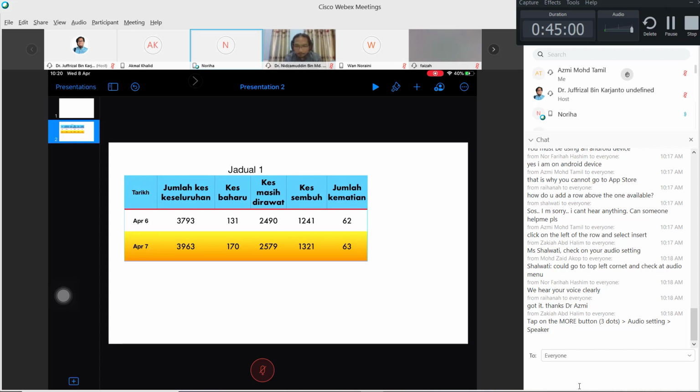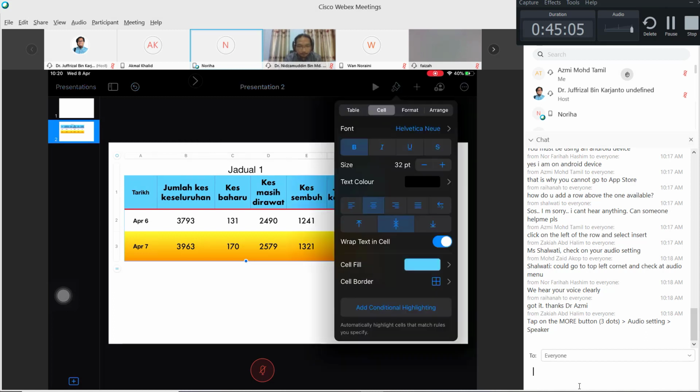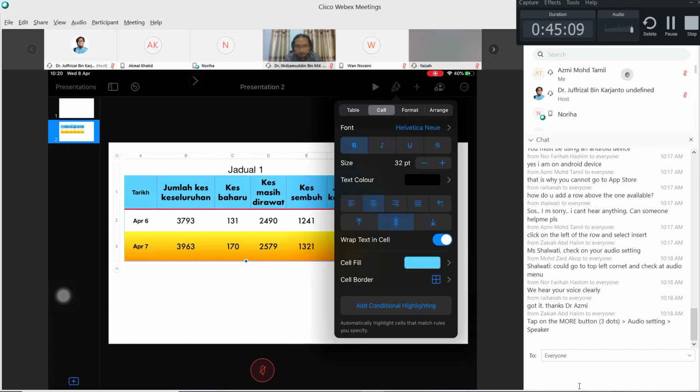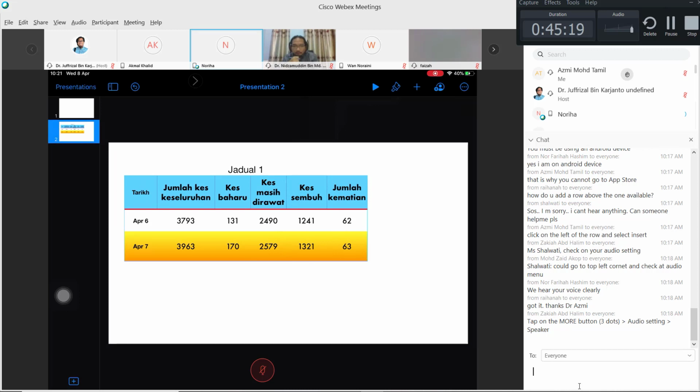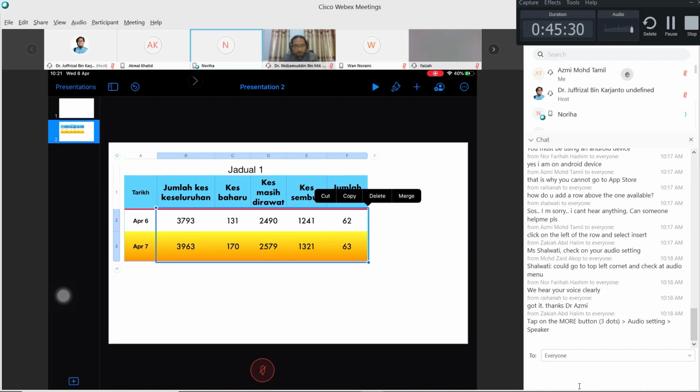Okay, I've touched on the cell. And you see the option add conditional highlighting. This can be done when you want to highlight a certain number in a cell. Let's say I choose all this, and then I want to add conditional highlighting.